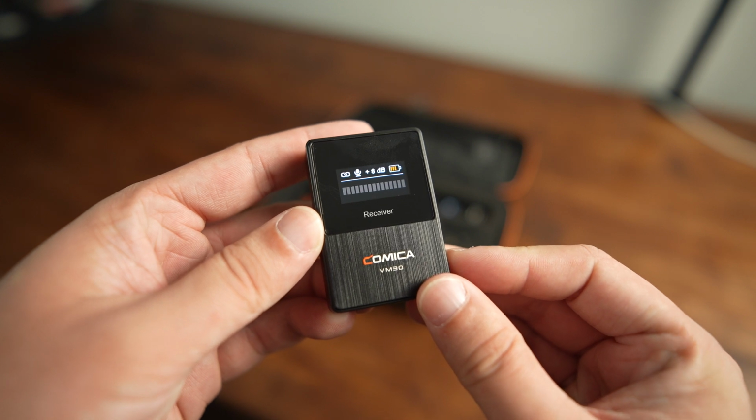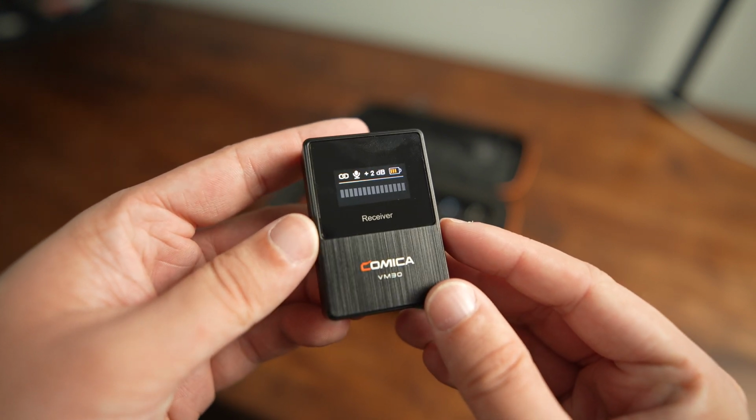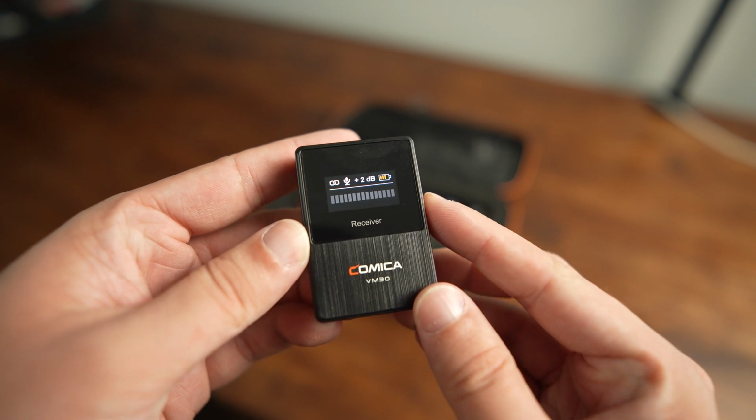It does have a plastic composure, which does feel a little bit cheap at times, but the screen on the front has so many different features that it shows you. For example, it shows you your audio level, your gain input, your battery life, whether it's connected, and you can also listen to the audio live through the receiver, which is always an added bonus, especially for those on some bigger shoots. That way you don't miss a beat.